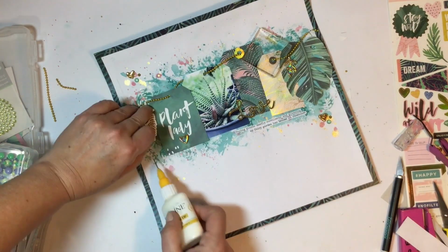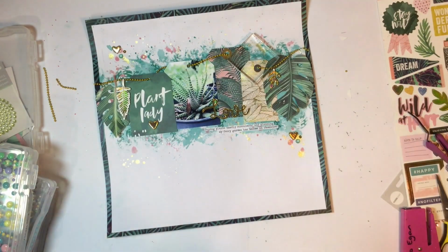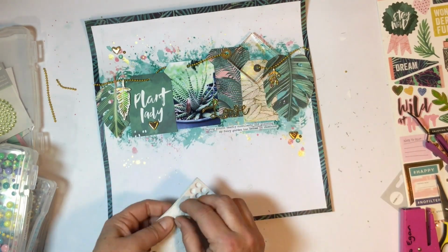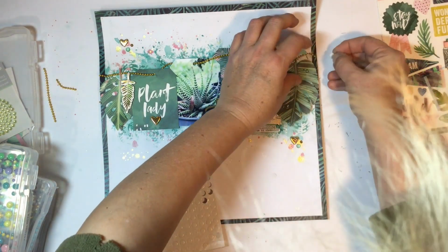Oh, I do add some foam dots under my leaves just to add a bit of dimension, because I did curl the leaves up and I knew they'd flatten out in my album, so just adding some dots to help them kind of stay up a bit once they're in the page protector and in my album. And yeah, that's pretty much it.